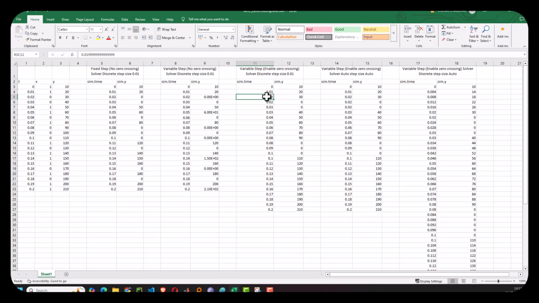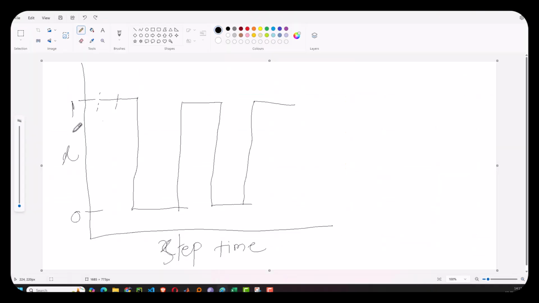Now why did this step come? If we go to our Paint, here I have drawn this: this is my time axis and this is my y-axis with the x value. The x value is changing between 1 and 0. Very simply I have plotted something: x is 1 for some time and shifted to 0. So this point, if I change the color, this is my point of zero crossing detection.